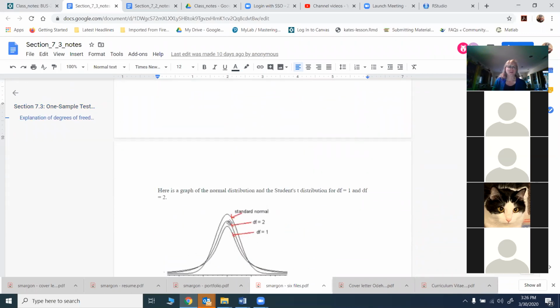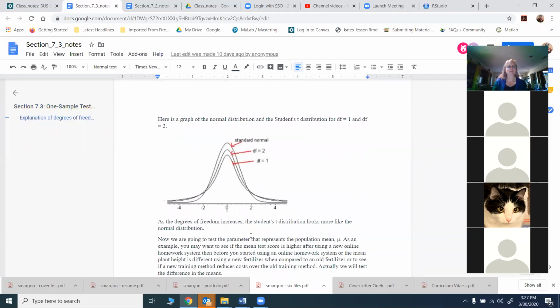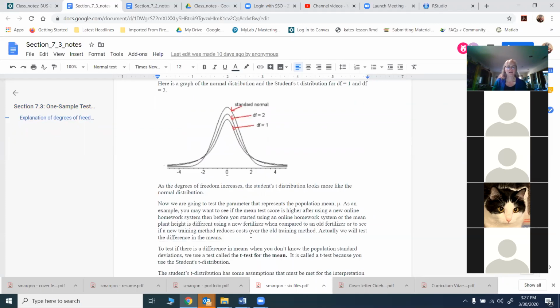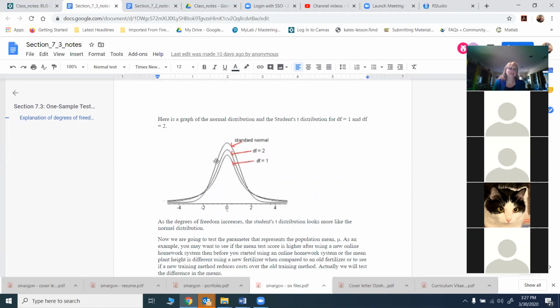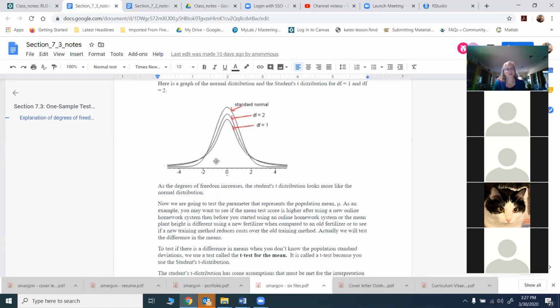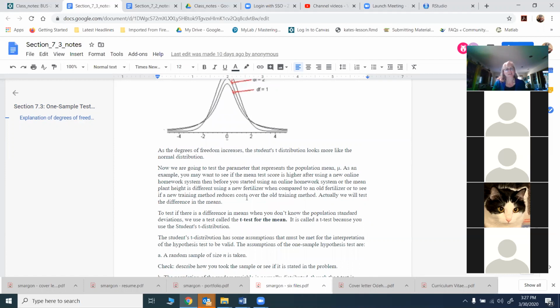Notice that as your degrees of freedom increases, you get closer and closer to the standard normal curve. So he found out it was really close to the standard normal curve, but it wasn't actually the standard normal curve. But it gets closer as n gets bigger and bigger. Sounds like a calculus problem. It is kind of like a calculus problem, since it's approaching infinity, though we don't actually do this in calculus. We don't actually do any problems with this.